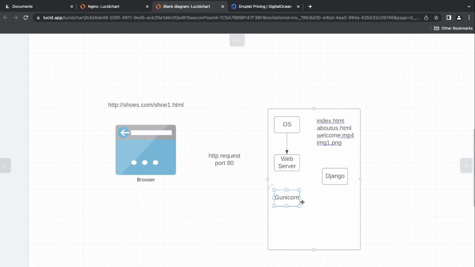Okay, so this is essentially an application server. It's just a piece of software which is going to take in requests from our web server, and then it's going to forward that data over to Django in a way that it can communicate with Django, and then Django is going to do its thing and then serve back the relevant information to the user.